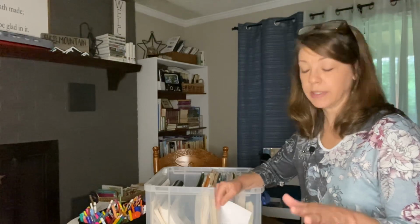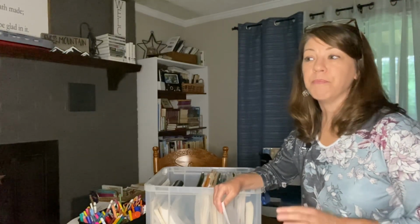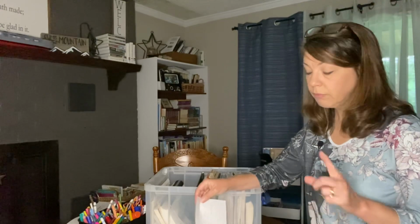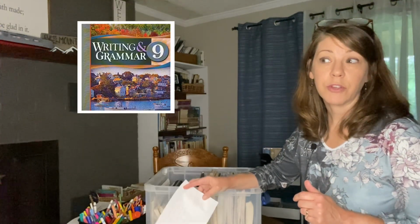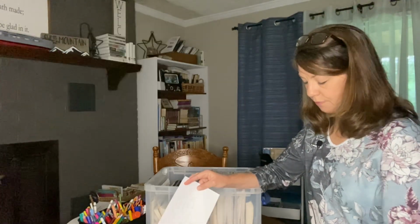I realized right up front that that was going to be way too much. I did purchase a lot of that used, so I didn't feel too guilty about it. And we did do the Rod and Staff, and the funny thing was that he actually liked it. For me, I struggled with it because it was teacher intensive. If I was more familiar with it, I could have made it a little more independent, but he did really well with it. I don't think I've ever mentioned any of this on my videos because I completely forgot. So the second semester for the grammar, I must have bought the BJU videos for him because I have test grades here.